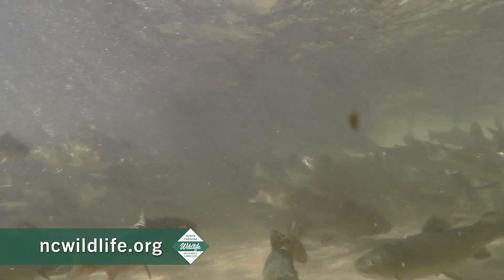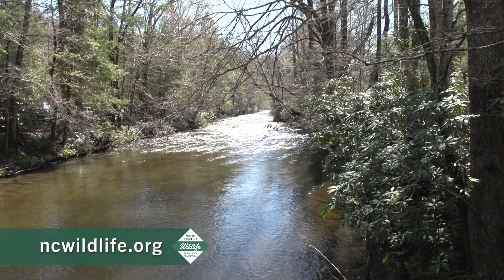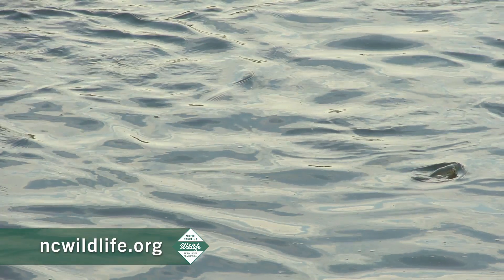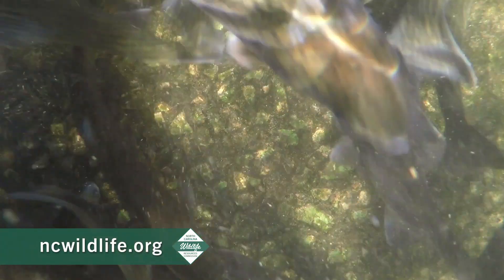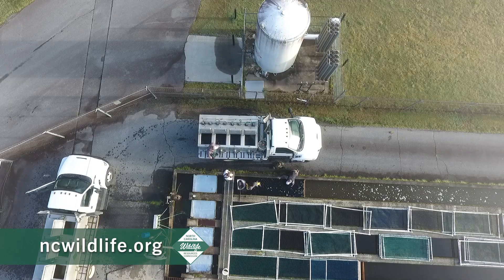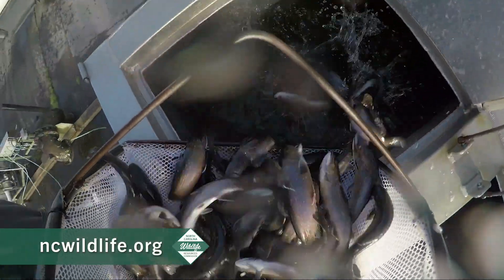Why do we need a fish hatchery? In North Carolina, we're lucky enough that we've got thousands of miles of wild trout waters — waters where trout survive on their own, reproduce, and our agency only needs to manage those with protective size and creel limits. We've got other waters, however, that by the summer months get too warm and just do not sustain wild trout fishing opportunities. So we utilize our hatcheries where we stock trout seasonally into these streams, rivers, and some lakes, providing opportunities for people to catch and harvest trout or catch and release trout for large parts of the year.